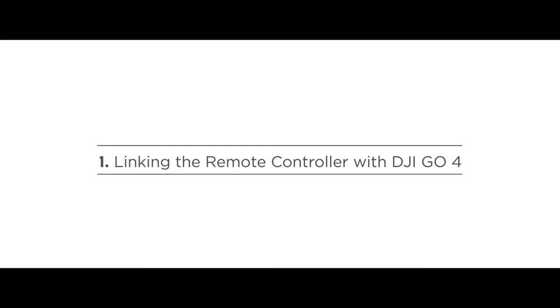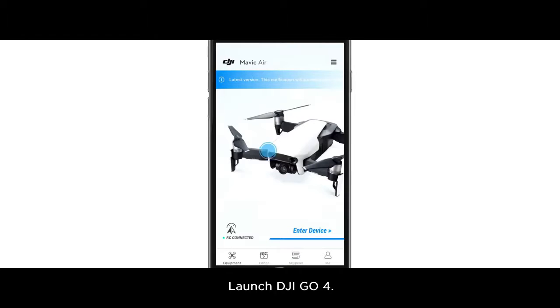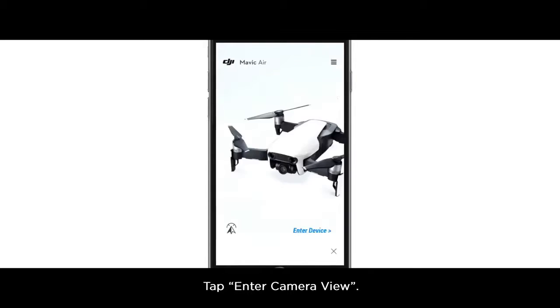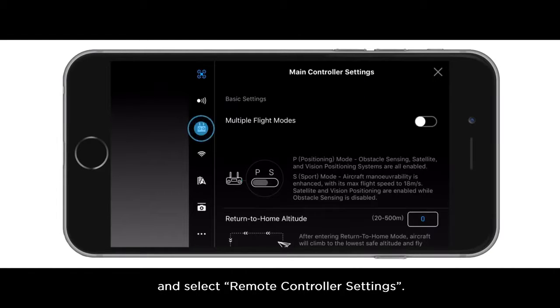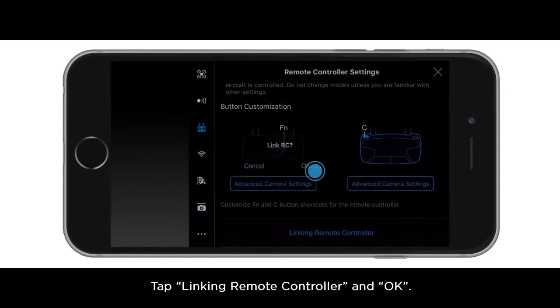Linking the remote controller with DJI Go 4. Launch DJI Go 4. Tap Enter Device. Tap Enter Camera View. Tap the icon in the upper right corner of the screen and select Remote Controller Settings. Tap Linking Remote Controller and OK.